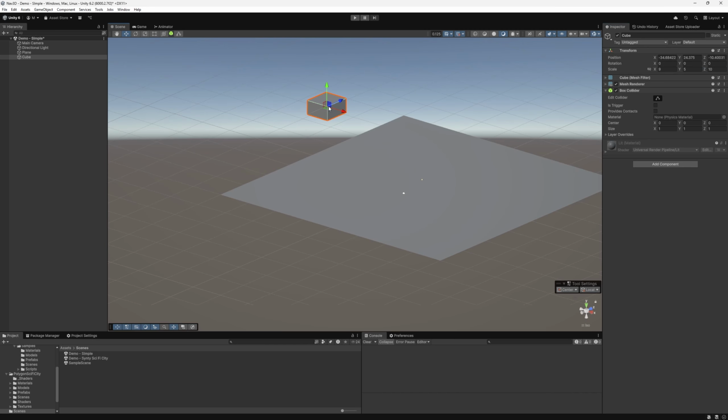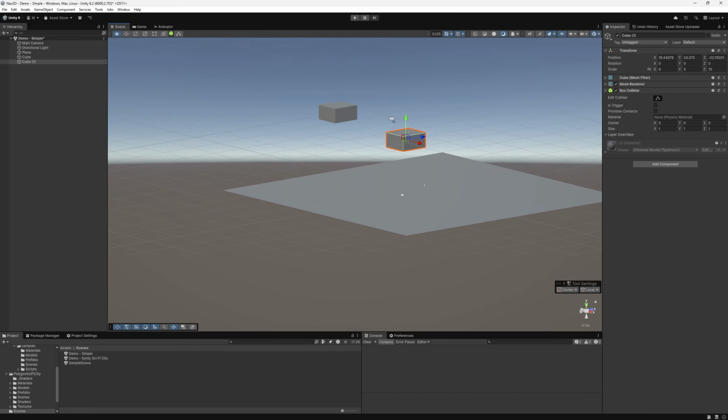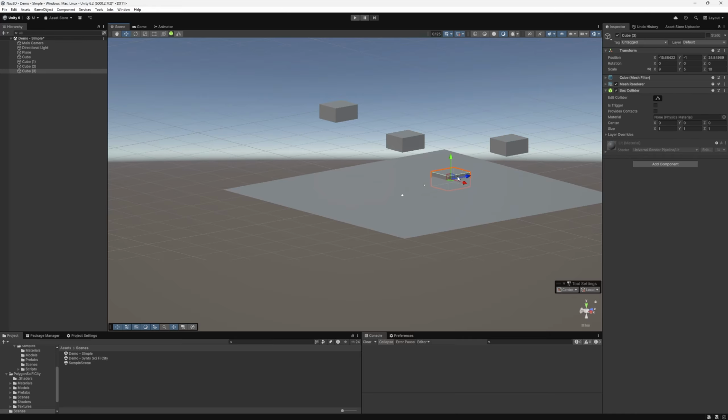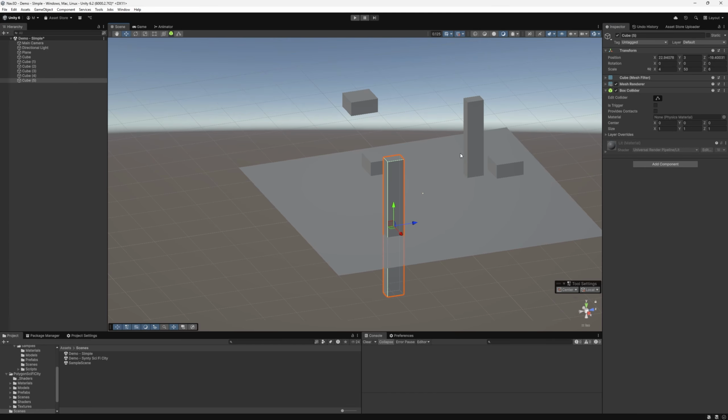These are just going to be thick cubic-like obstacles to place around here, just so that we can see what it looks like when you're baking the navigation volume. Maybe we'll add another one. We'll make a few towers. For these, we'll change the y to something like 50, and we'll make the x something like 4, and the z we'll make it like 6. And we'll just place a few more of these around.